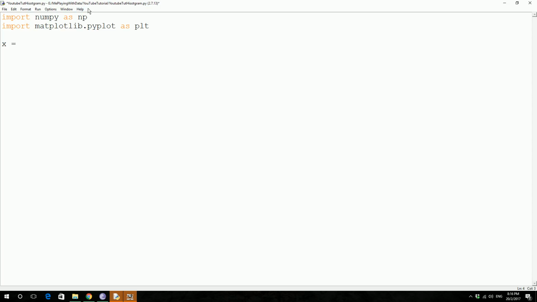Now let's generate random numbers: random dot rand. Let's start with 2, and then plt dot hist x, and then plt dot show.